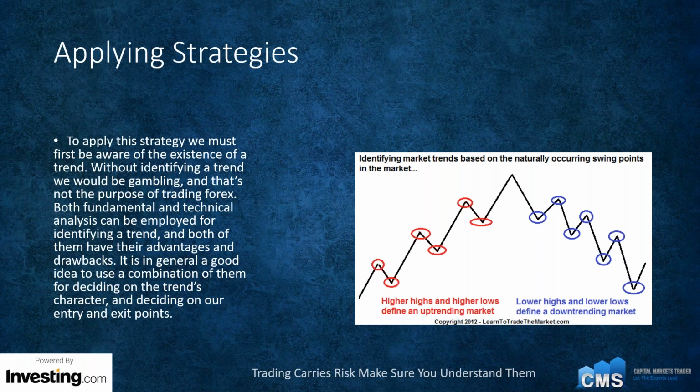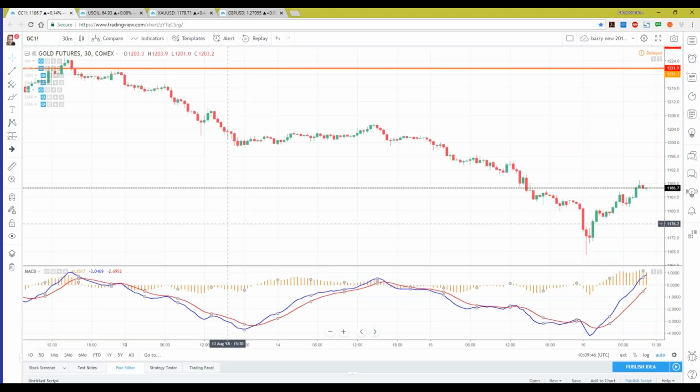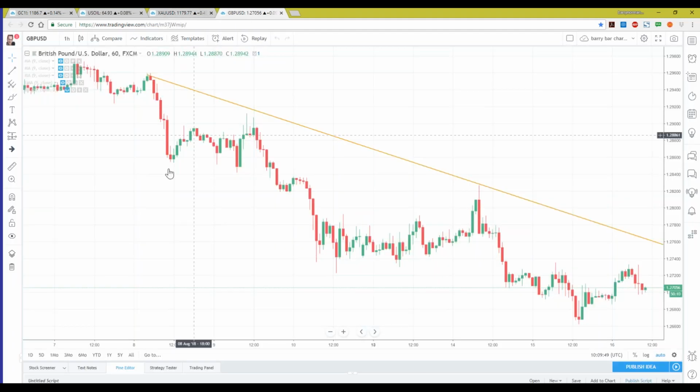So let's go up and let's take a look. I got some live charts up here for you. Let me pop up a chart here for you. Okay. And let's go over, since I've mentioned pound, let's look at the pound. Okay. Now this is a fairly short-term chart, it's a 1-hour chart for the pound. And we can see right now when we look at it, that pound is really trending.